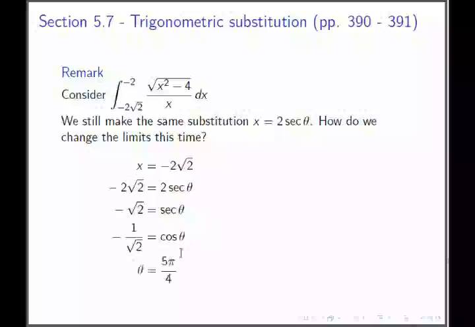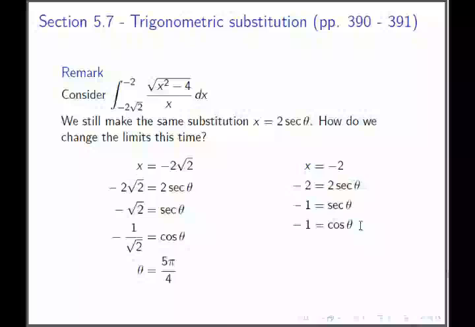Okay, now let's determine what the upper limit should be changed to. So same procedure, we're going to substitute that into this equation, then divide by 2, invert both sides. Remember that negative 1 over 1 is the same thing as negative 1. And then looking at this, I see that cosine theta is negative 1, which means that we're talking about the leftmost point on the unit circle, which is the angle pi, which is in the range of angles that I was restricting theta to. So this tells us that theta must be equal to pi.